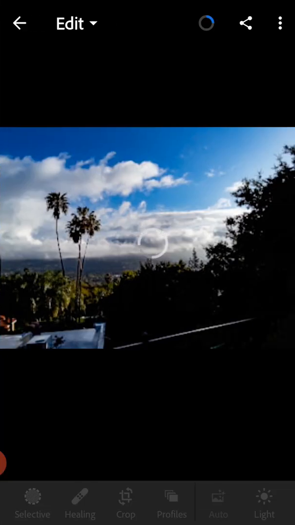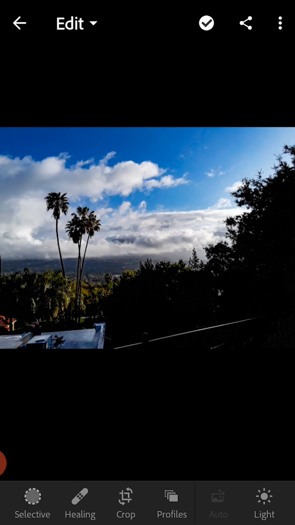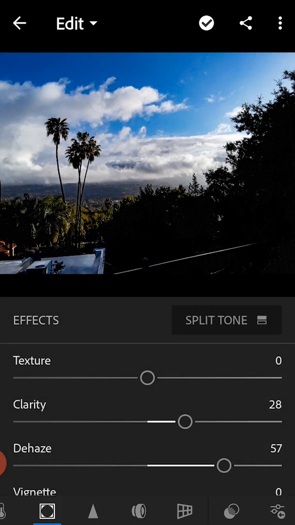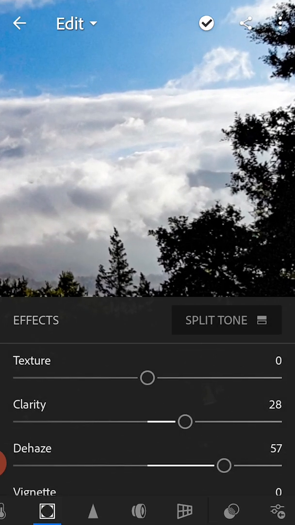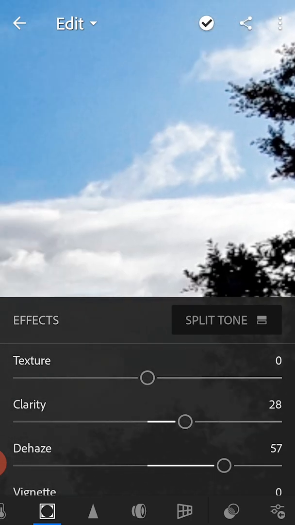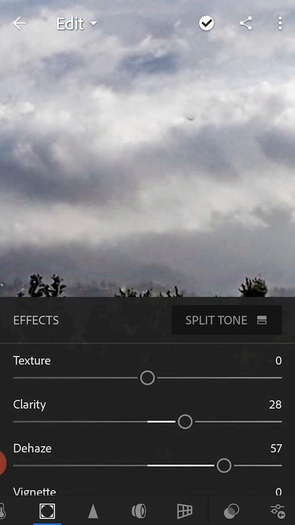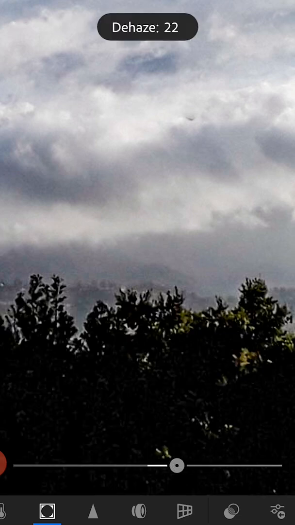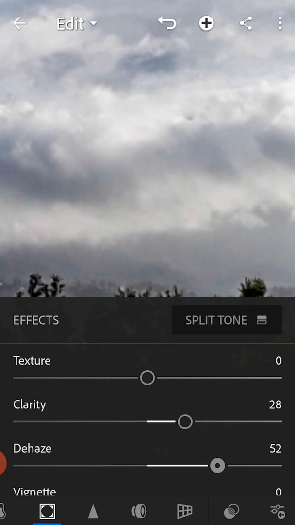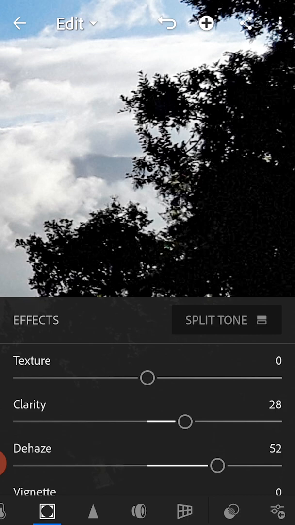Let's just do a quick version on this. Let's see what we can get out of this. Again, this is an image which I haven't edited. This is very different than all the other pictures that we've seen. So I'm just going to do a really fast, quick version on this. Let's see what we got. In the Effects tab, you can see it's been bumped up. What I want you to really look at is right here in the sky. I haven't cranked up the numbers so much that it's pixelating and looking ugly. Can you see that? It still has a little bit in there. Watch, I'll crank this down. I haven't overdone it.